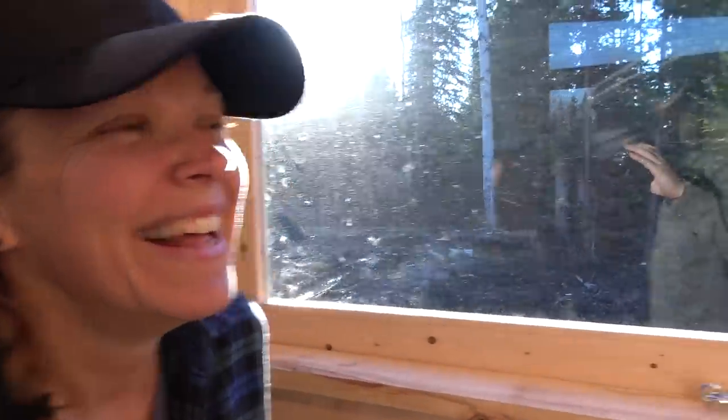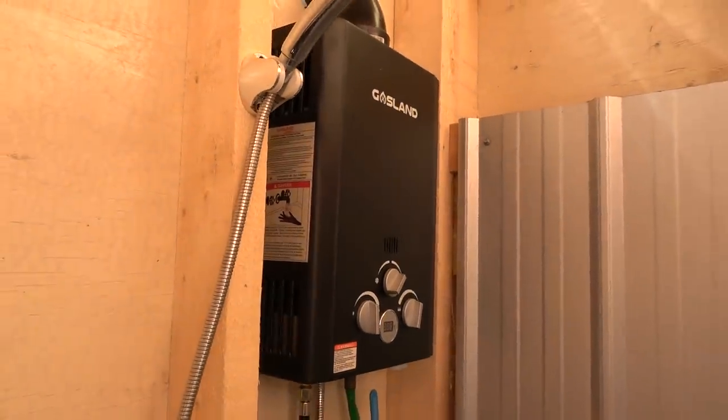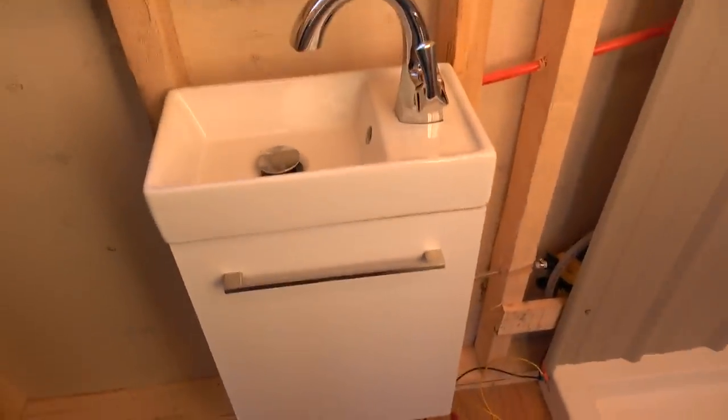Oh, wait. And it's a shower. It actually works. It's a heat-on-demand propane shower. This thing was just working, but we just kind of decommissioned it because it's allowed to freeze. The beauty of this little cabin is, when we're not using it, it can just freeze up. All we had to do was carry the jug of water in. All this other stuff is made to drain.